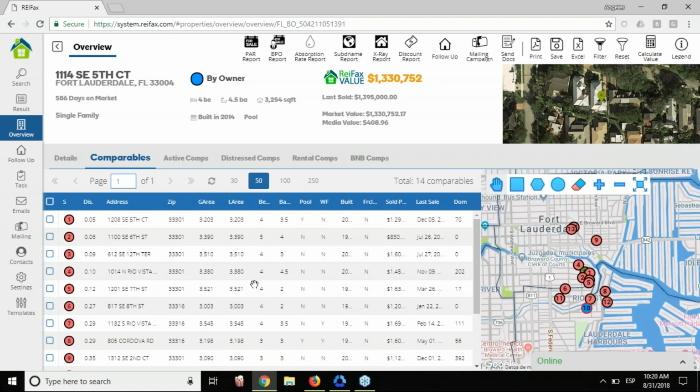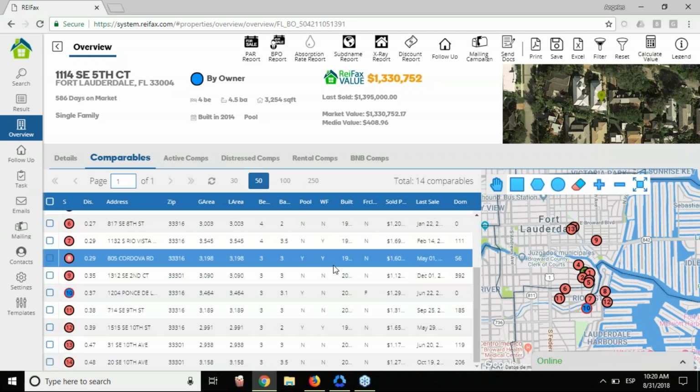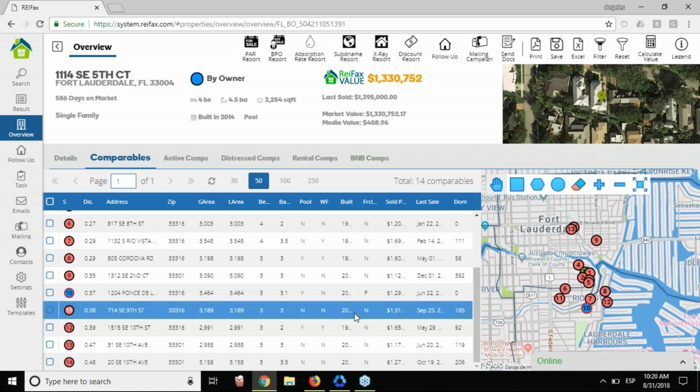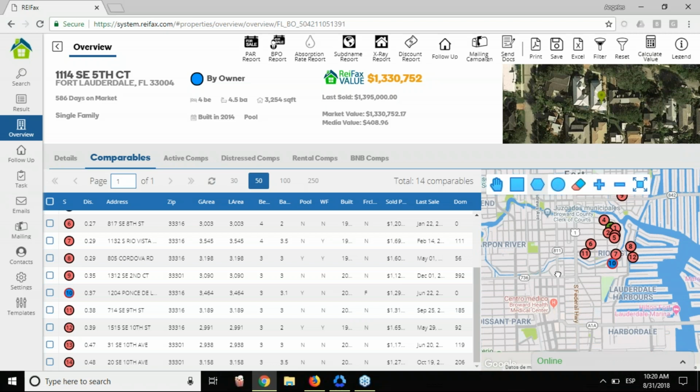Okay, so here we have 14 comps. Remember that our comparables are properties that are in a 0.5 mile radius, more or less 10% of the square footage. In this case of the comps, they've been sold in the past 12 months. We can filter these comparables by, for example, selecting the map.